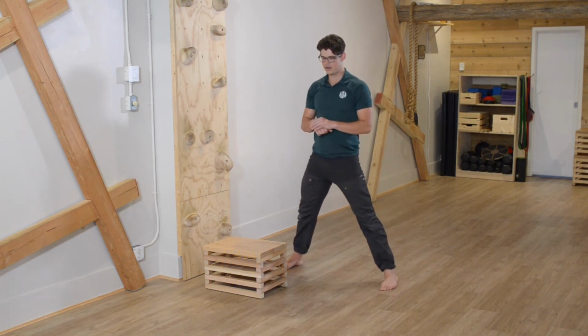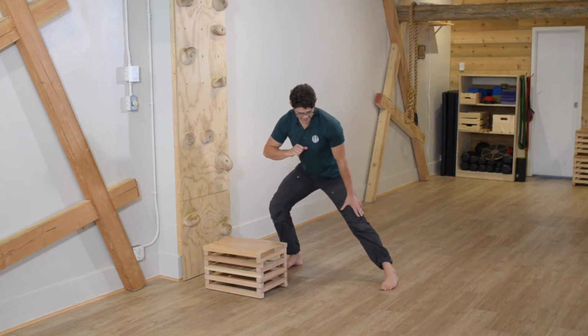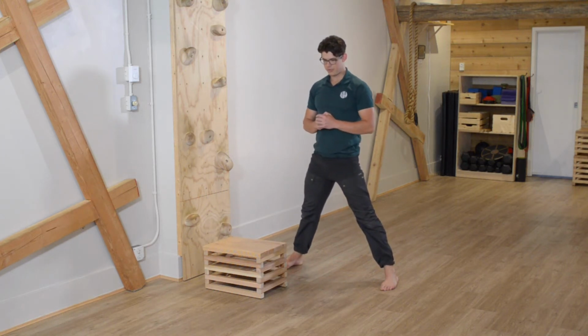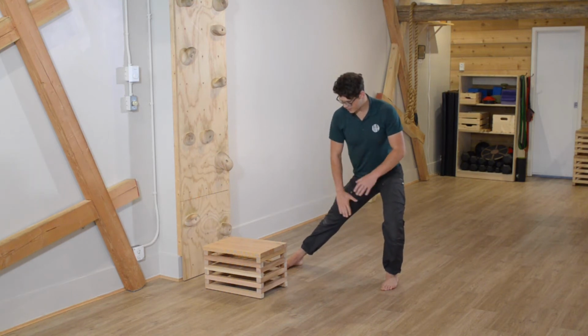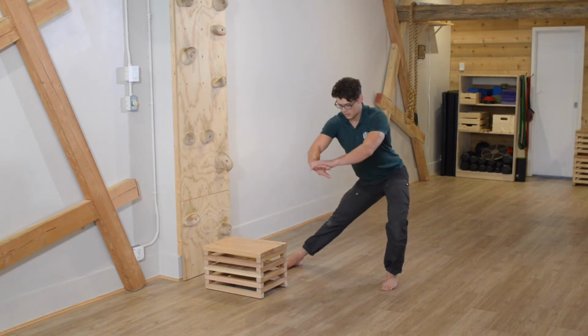Come up from there, back to the right side, left leg extended, up to the middle, lower towards your left, right leg stays straight. We might get a stretch sensation on the inner thigh here.